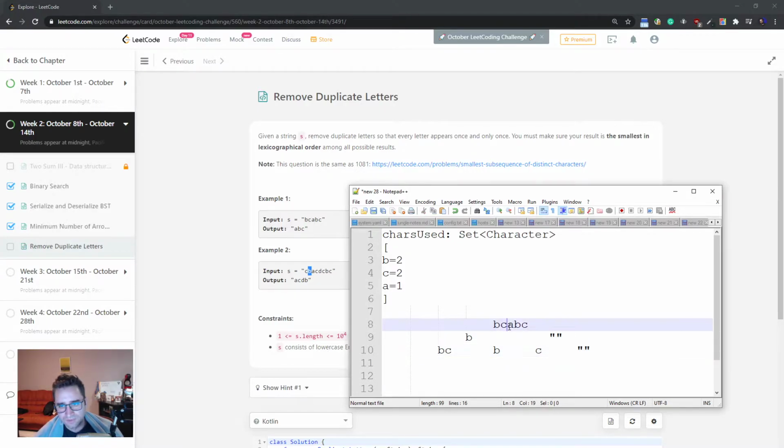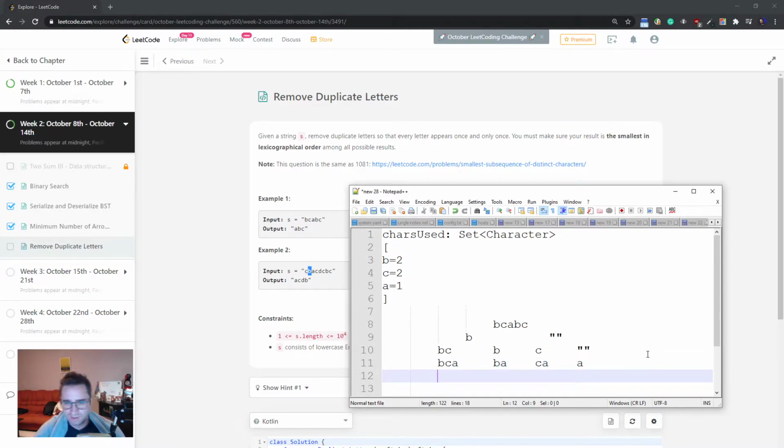And then we go to the A. Well, A has only a single possibility, so we actually have to use it, right? We cannot not use it, because there will be no A later on that we can use. So this means that this will become BCA, this would become BA, this would become CA, and this would become just an A.